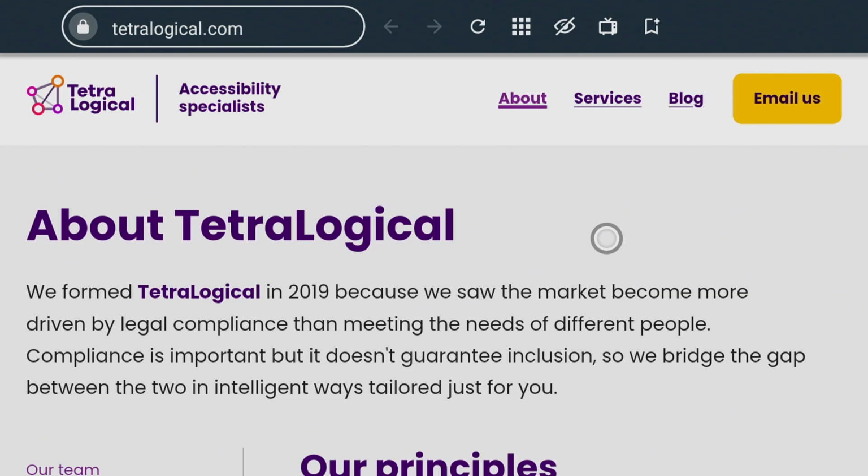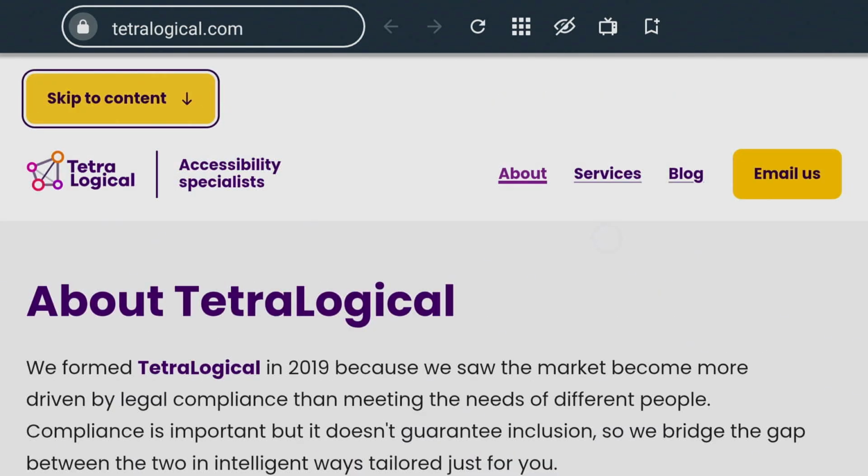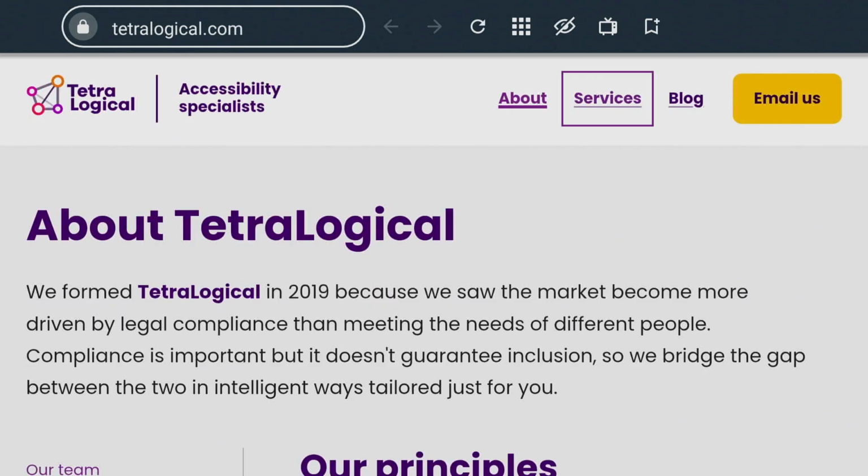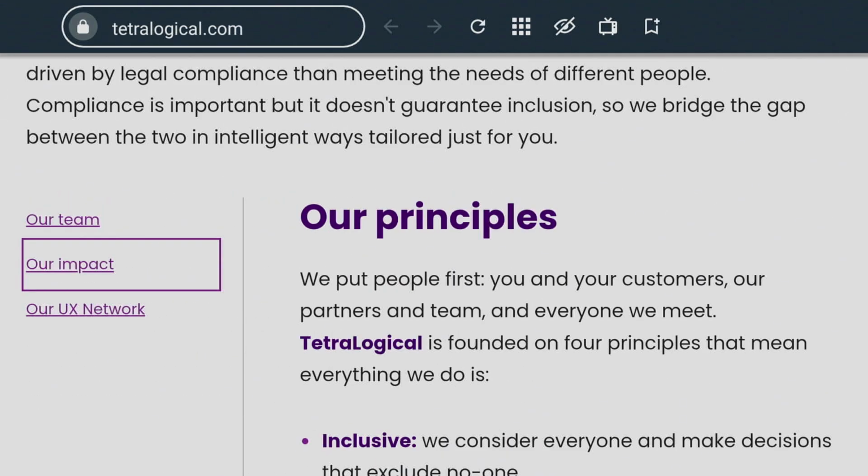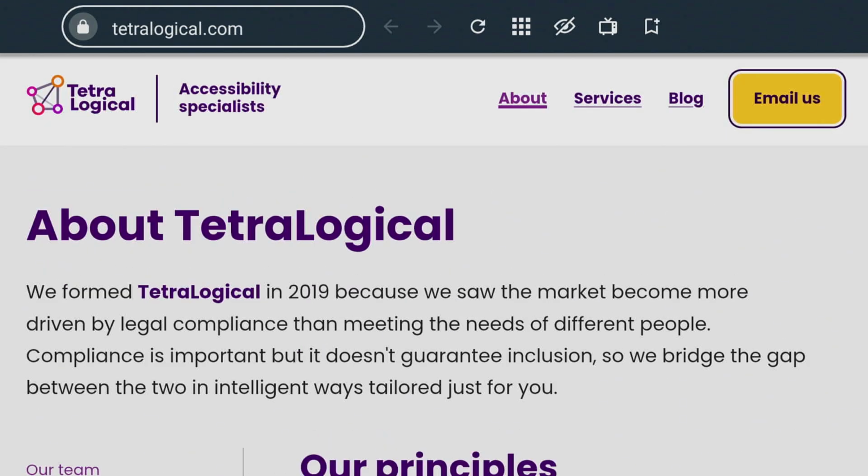However, I can also, similar to what I can do on desktop, use Tab and Shift Tab to move from one focusable item to the other. So in that sense, it's very similar to the experience you would already know from desktop navigation. And again, using Enter or Space to activate things.